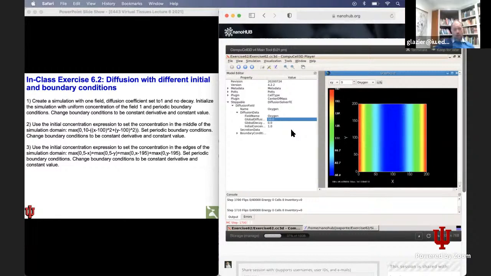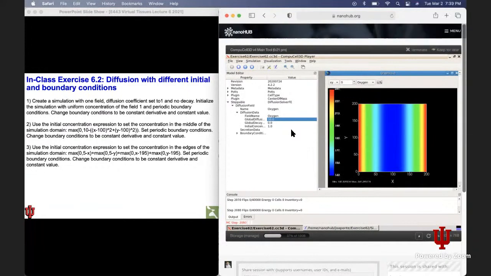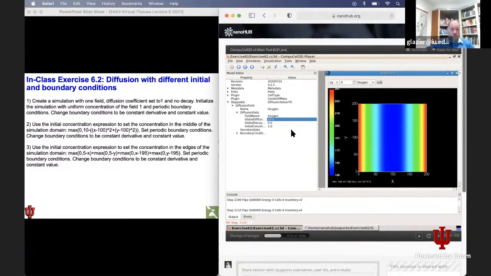In one case, if it's a constant value, the system will equilibrate, because when everything has a value of 2, there's no more flow. In this case, you're continually pouring chemical in from the edges, and that chemical will gradually redistribute towards the middle. No matter how big your value is at the edge, you're still pouring more in. Because it takes time to equilibrate, you never equilibrate, because there's always new material coming from the edge moving towards the center.